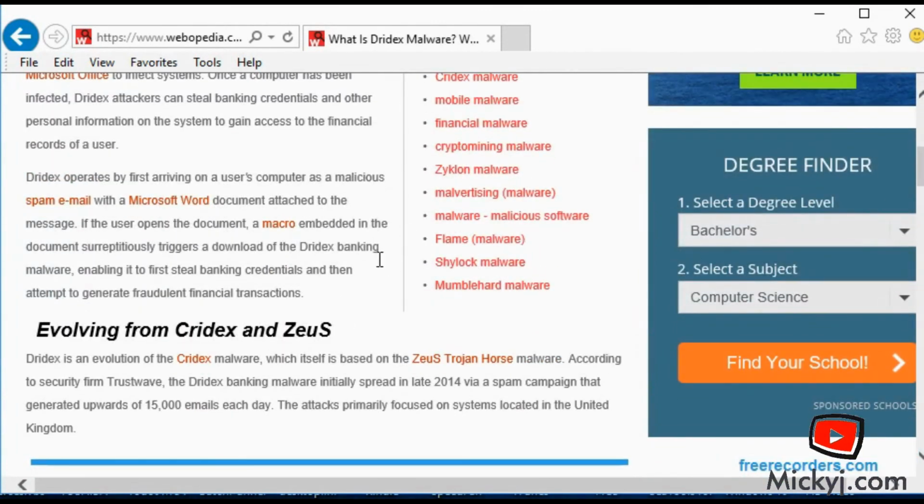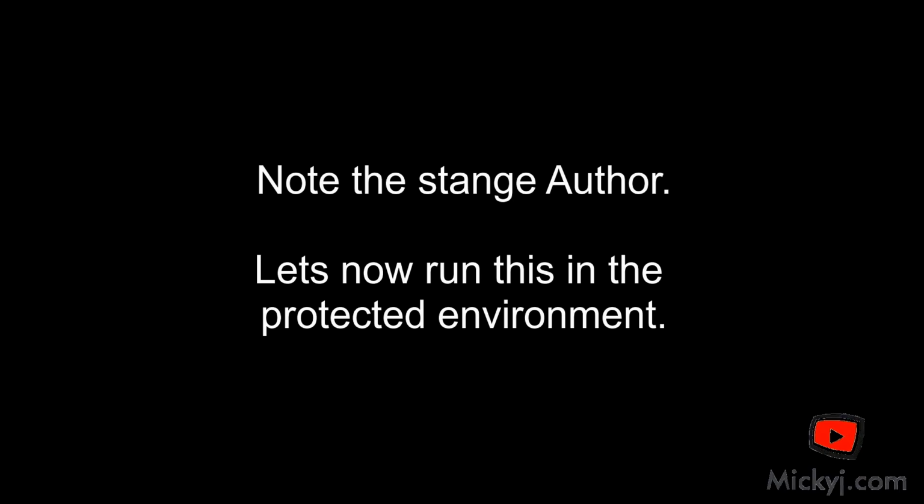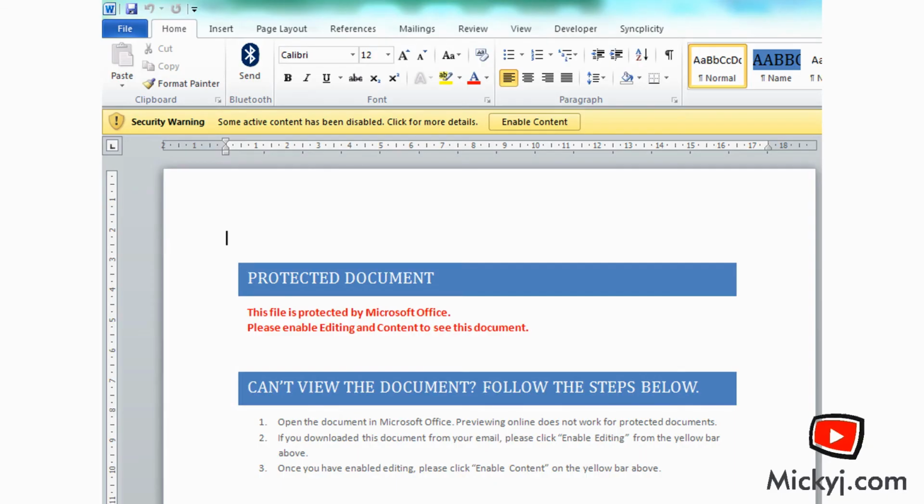So obviously what we've got here is an executable that's now running on boot up when you boot your machine, all coming down through various text files that turn into PowerShell files, all the rest of it. Now let's run it. I know, living dangerously. First of all, if you look at the properties of the file, you'll notice the author and the last saved is a bit strange. One of the other clues that this isn't a real file. If we actually open it, as you can see, it tries to trick you into running it. So turn on your macros.